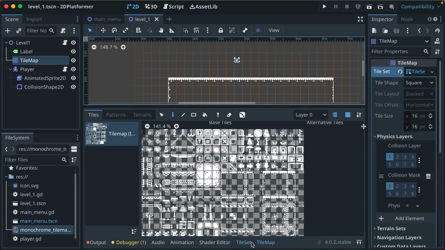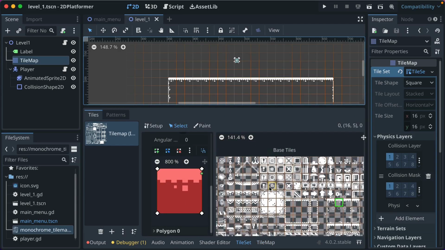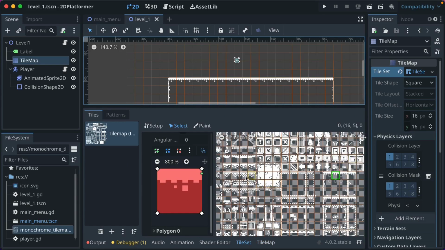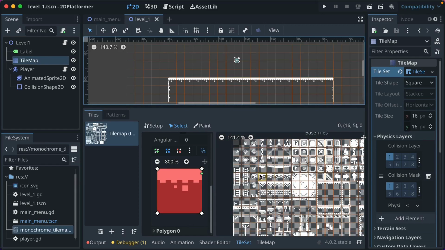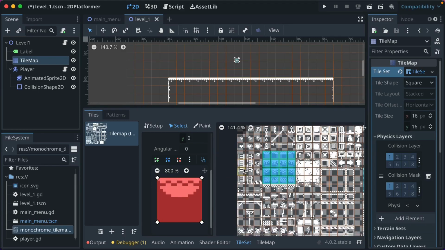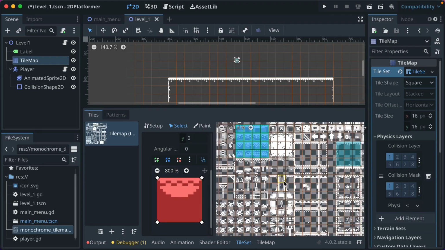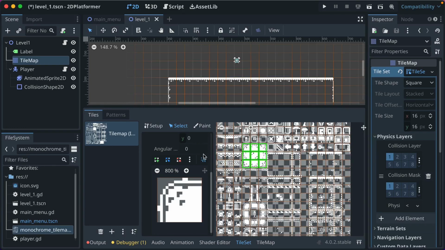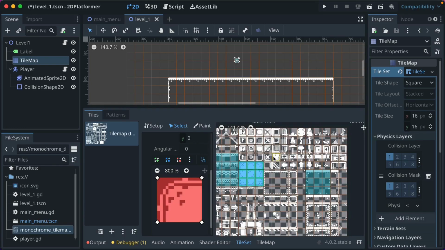Now, in the tile set editor, there might be other objects we want the player to collide with. So I'm just going to go ahead and select those as a group and reset to default tile shape. You can even see that the F key does that quickly. Like all of these, I think we're going to use them, so we'll add them.